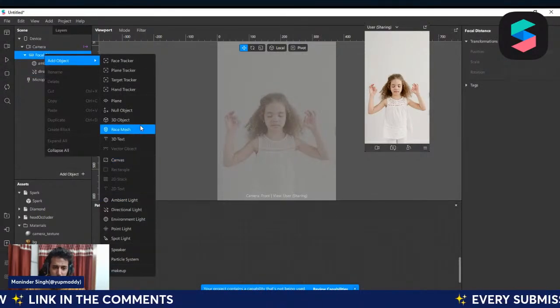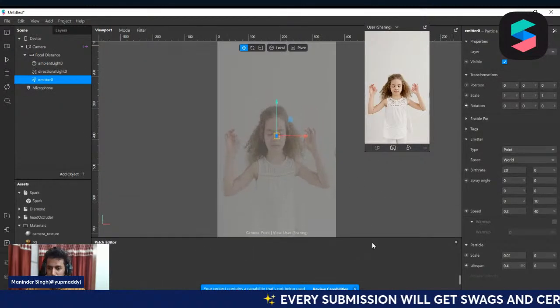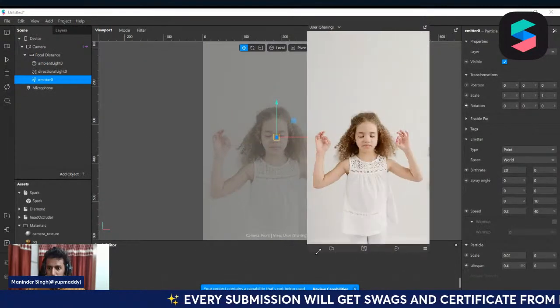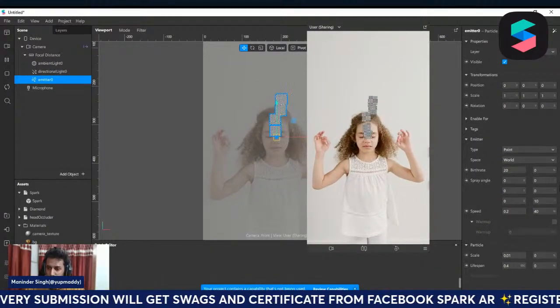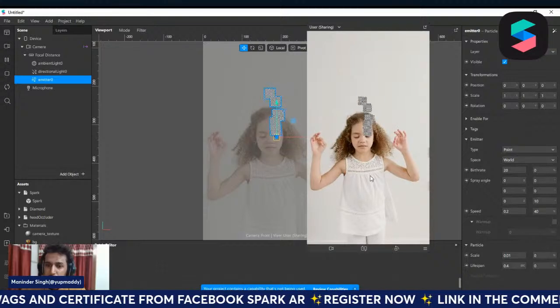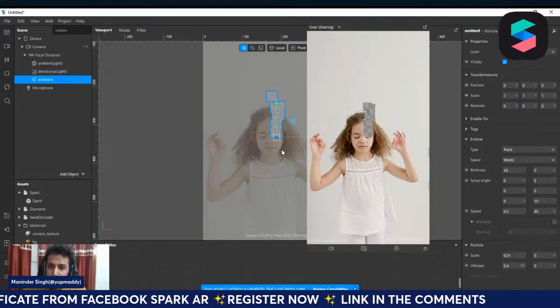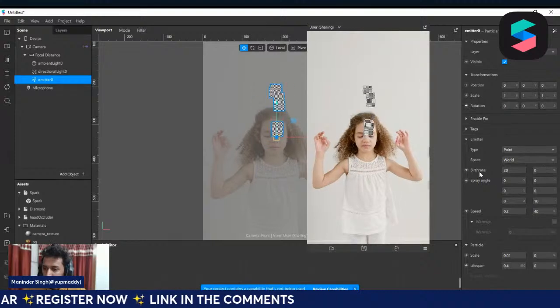Let's add a meter. So this is my emitter. This one is point. It is moving to the single point in y direction.